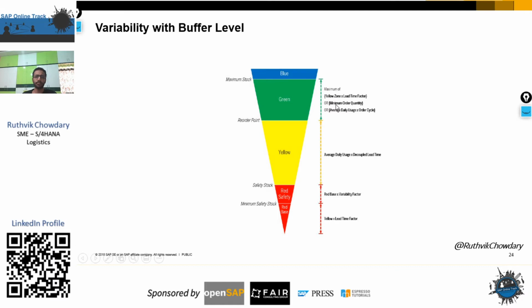And the green zone and red zone the system will propose based on your variability factor. So how much variability there is month to month. In the month of January you have a requirement of 1000 kgs, but when it came to March or April, the requirement has been reduced or increased. So based on the variability factor, the system will tell you the red zone. And the green zone will be based on your minimum order quantity. Some customers will have a minimum order quantity or minimum batch order, so based on that, the green zone will be done.